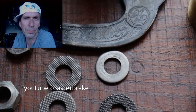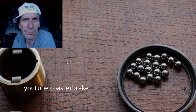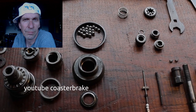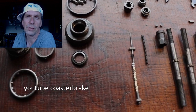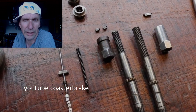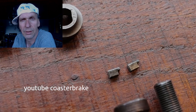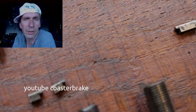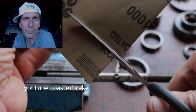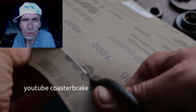This shows all the parts. I have used a second hub, mod 29. The axle was too short and the sliding block was broken. And also I have worked on the pull chain. I have used 2 pull chains.